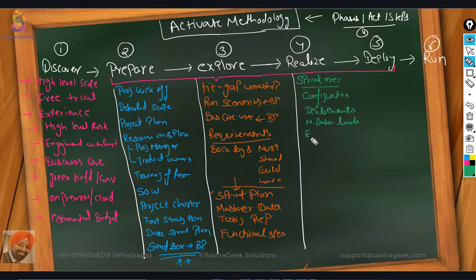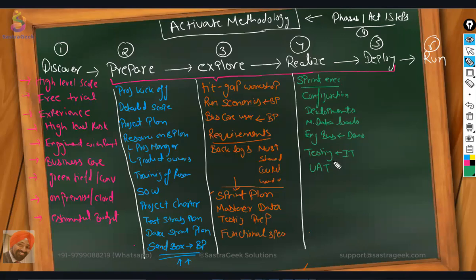Your engagement with business, with the demos. A lot of demos would be happening here. Initially, when we are doing configuration or developments, the demos would be there. And based on the sprints we are completing, our testing would also start here. Your integration test and user acceptance test would be happening within this realize phase.